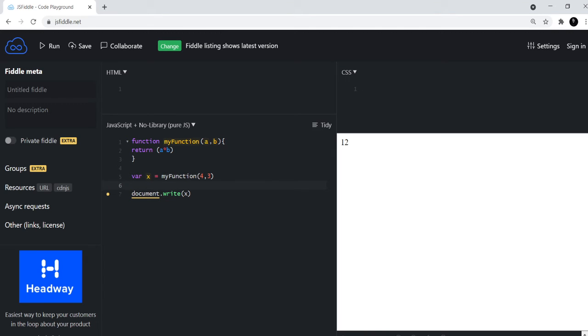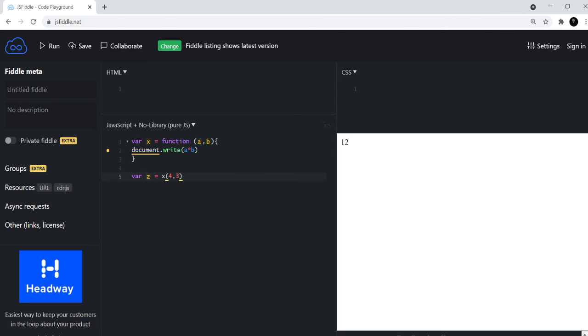Now let's see how you can use function expressions in JavaScript. Okay, so let's say var x is equal to function, and now I won't define the name of the function because let's say this is an anonymous function. I'll put these two parameters here, and I'll put these two curly braces, and I'll start defining this function a multiplied by b, which basically the past function was doing as well, right? Now we'll say var z is equal to x 4 comma 3.